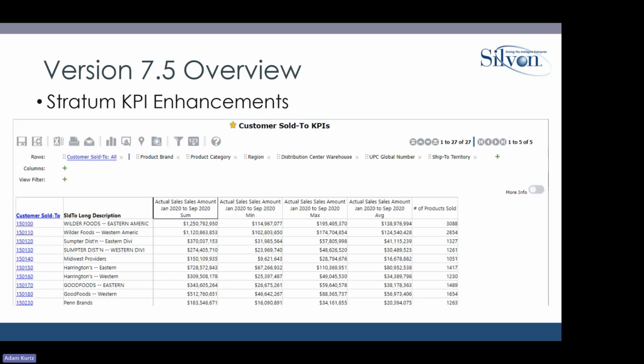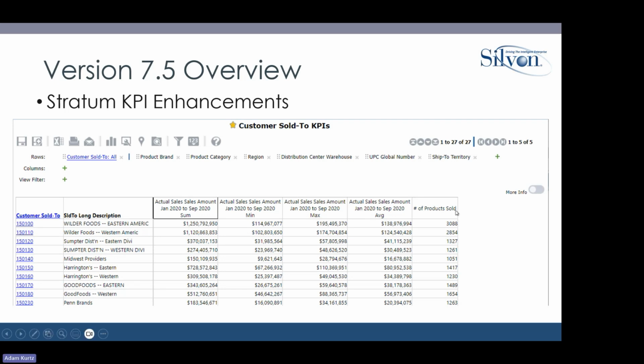Here we can come in, and I have a view here that's set up to look at the actual data itself. This is the sales data. We can see that there's a min amount for that time range of January through September. The minimum monthly amount was 114 million. It's a lot. Wow, these are big demo numbers. The maximum for a given month was 195 mil. The average for the months of January through September was 138 mil.